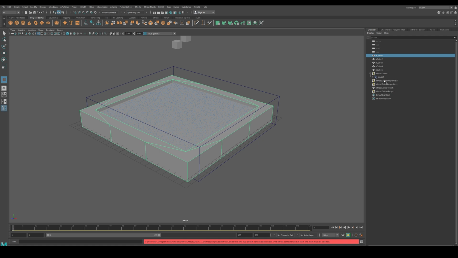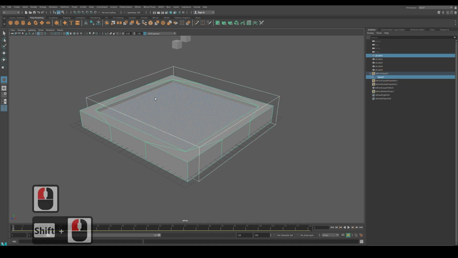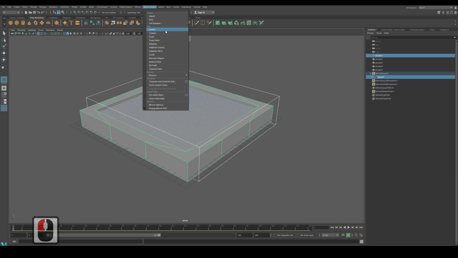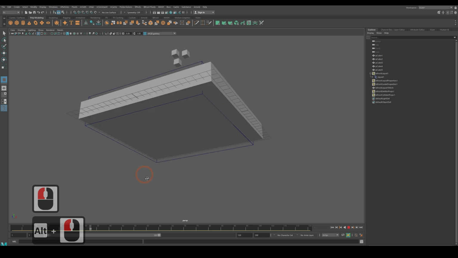Oh, sorry, I needed to select this plus this, because maybe there are other liquids in the scene, so which one to work with? Probably that's why we need to select both the liquid and the pool in order to make the pool a collider. And now if I hit play, it shouldn't go through.